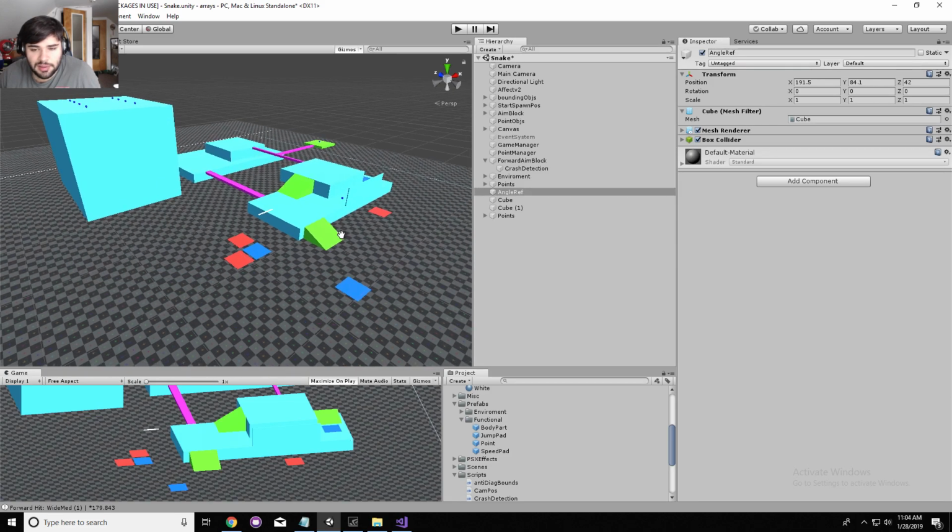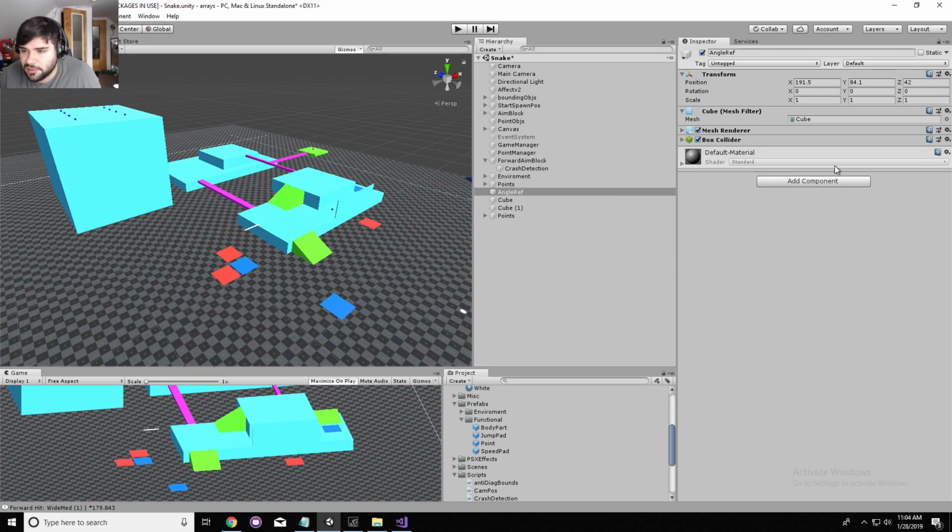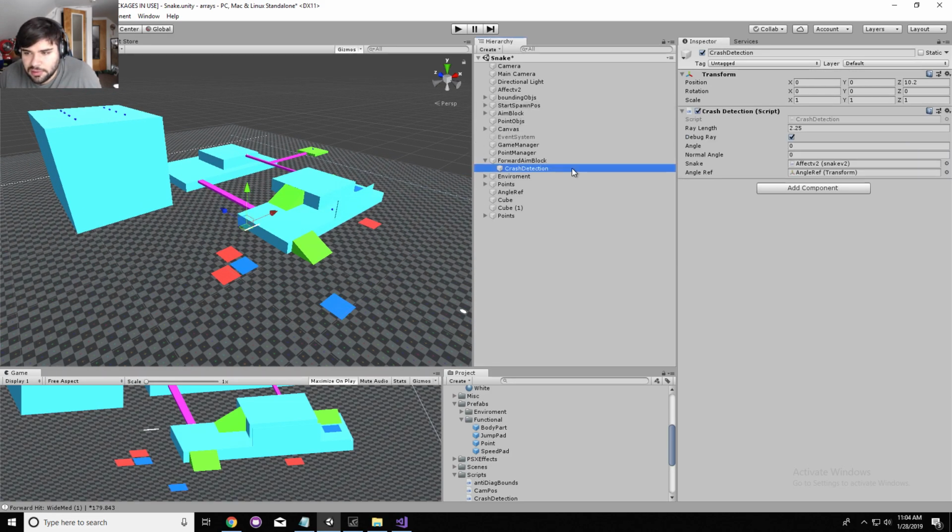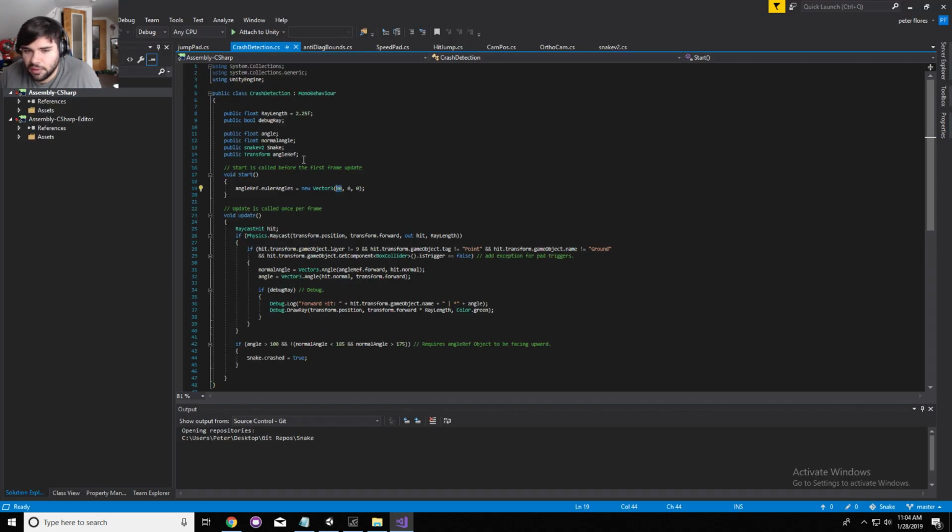If anyone wanted to see the code, I guess I might as well go and look at it. Crash detection, and then jump in here. So it's setting that angle reference object at 90 degrees on the x-axis, so all the side angles will be showing up as the same thing.